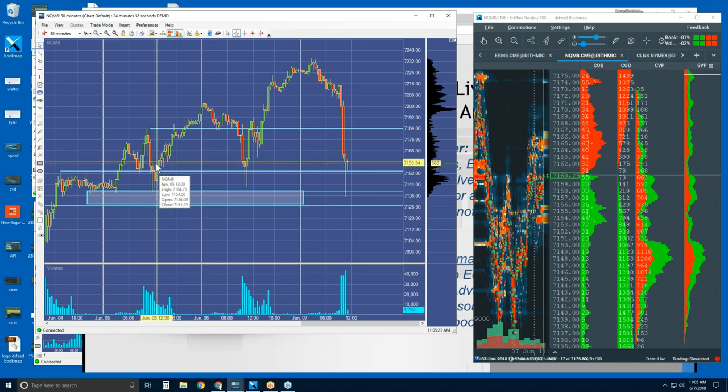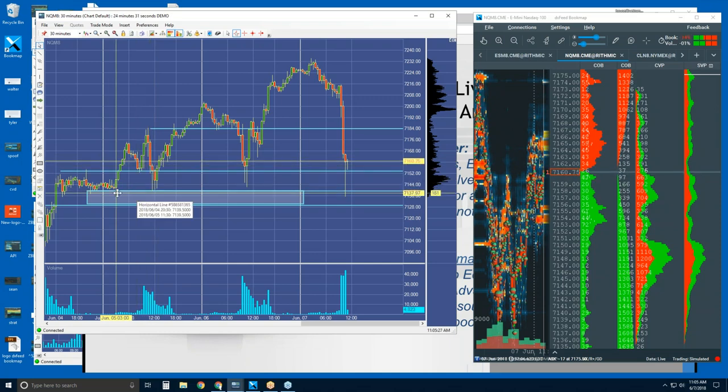The larger players like that, they can allow price to go against them. And nothing really occurred, and we were looking for, all right, well, based on that, it would be great to see it come down a little bit lower because there's going to be a lot of stops down here.